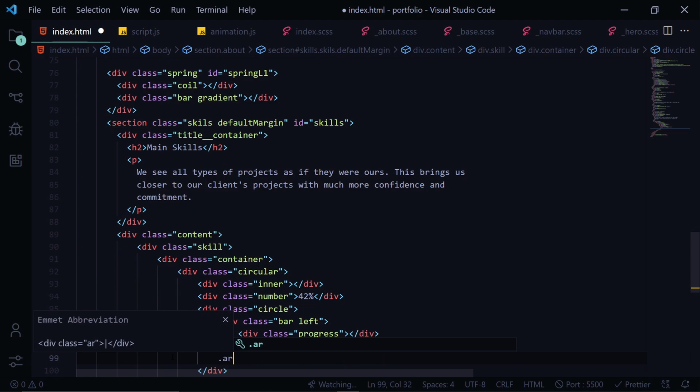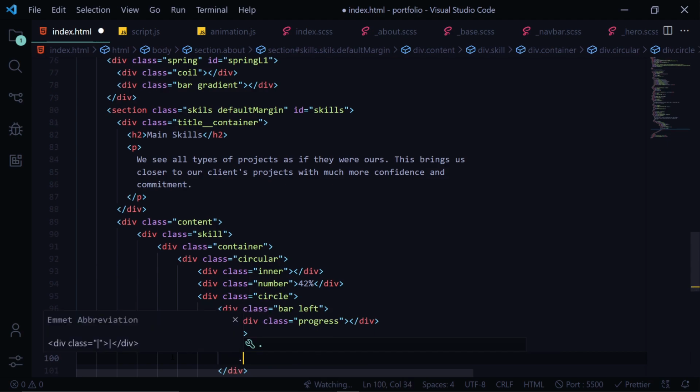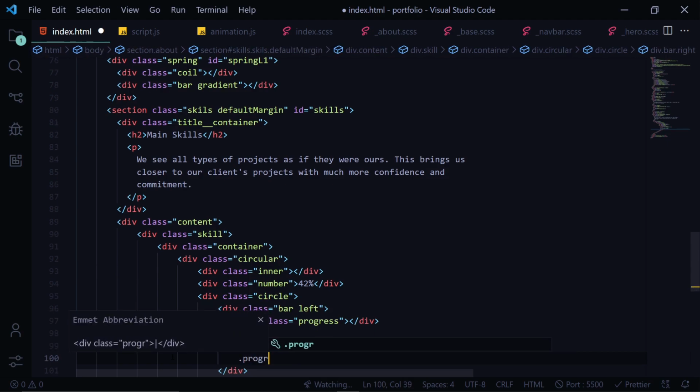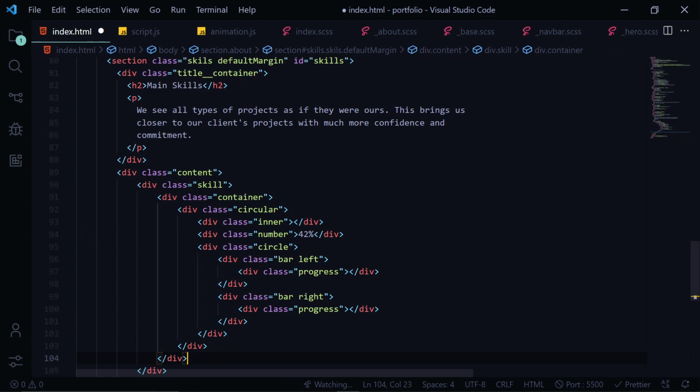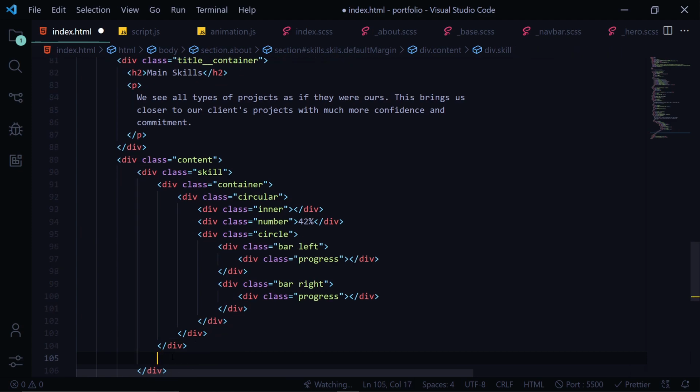Now we have a bar of right, and this also has the progress. And now after the 1 2 3 4 divs, we'll write an h3.